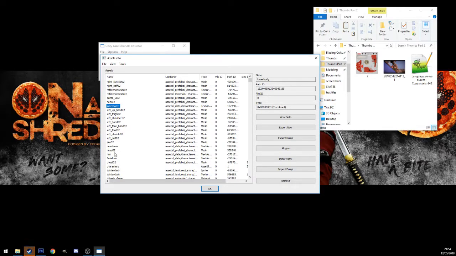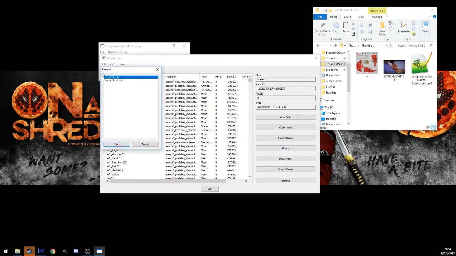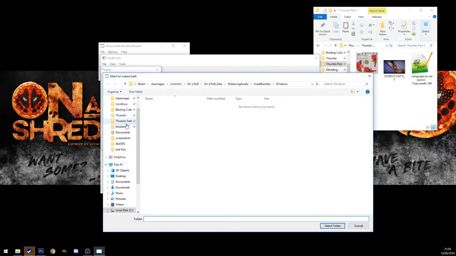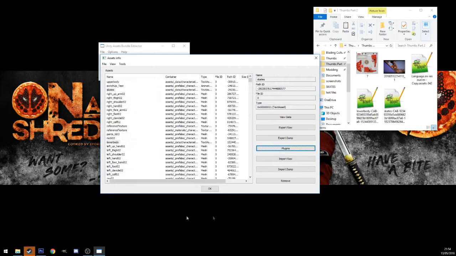Now, I was going to try and use the hair again. You can use any of these, hair, facial hair, they're text files, and you can basically put anything in their place within reason. So we're just going to export the skates file and the lower body file like that. Plugins, export to .text, and we're going to use this folder. There's nothing there because we're only selecting the folder, and it'll export them both, name them both appropriately. And you can see here we've got the language file, the lower body, and then the skates.